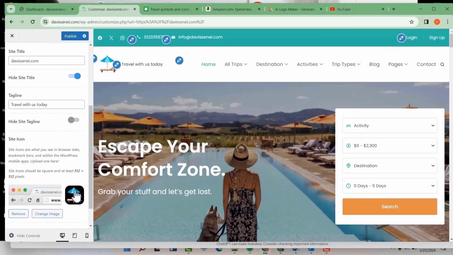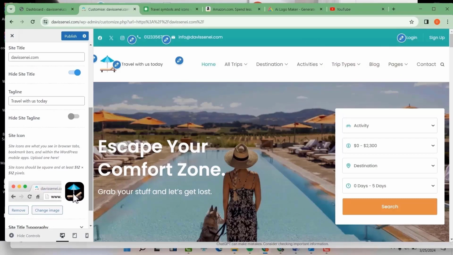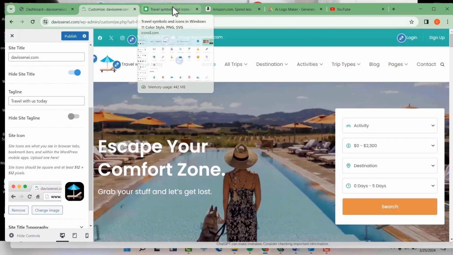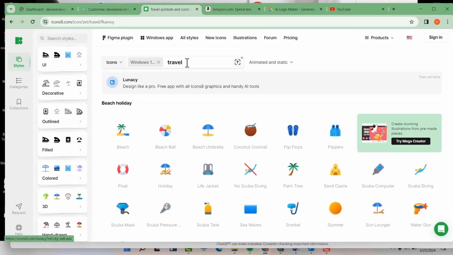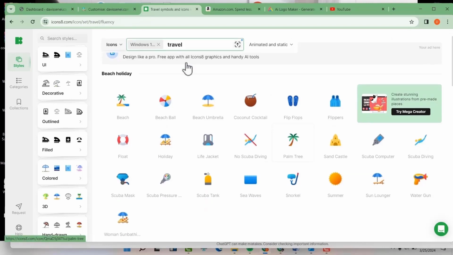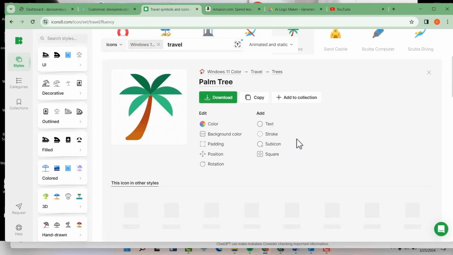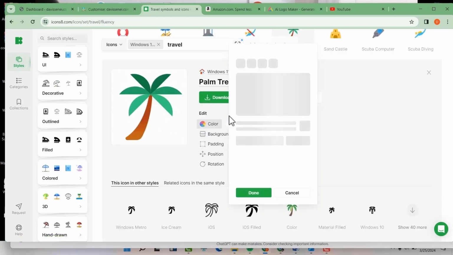So if you want to have a favicon like this, you can create it easily by going to this website. It's called icons8.com. Then you can come and search a favicon that you want, maybe for travel, like I had searched for travel, and you can select the ones that you are seeing here, maybe this one, and maybe you can customize it a little bit.